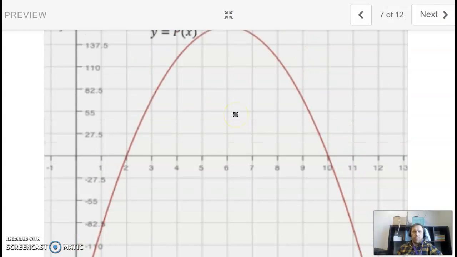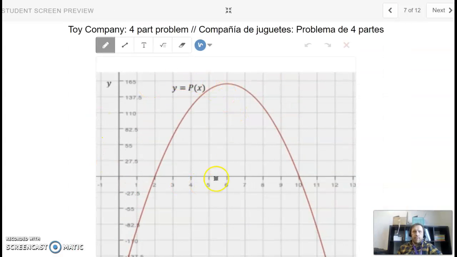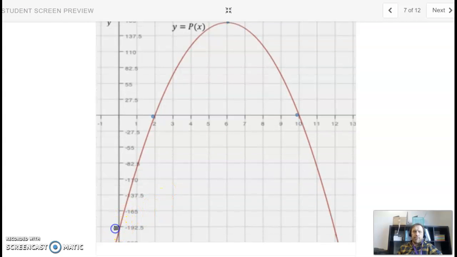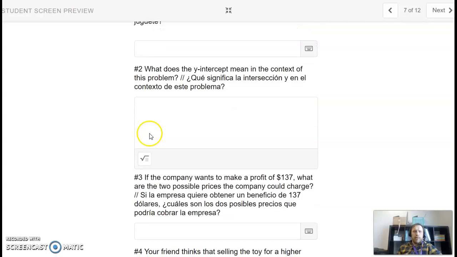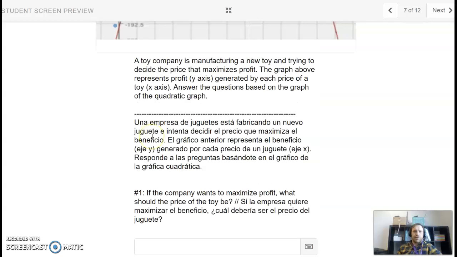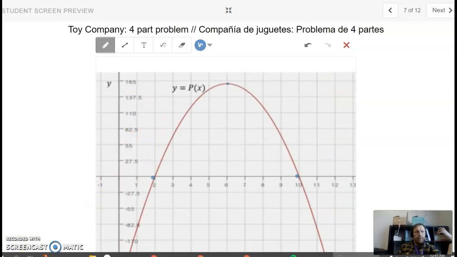All right, this one's a good one. Think about the things that you need to know here. I can already say, well, this is the vertex, here are some x-intercepts, and here's the y-intercept down here. So go ahead and answer these 4 questions and come back and get your answers, okay? Ready, set, go. All right, hopefully you're able to solve this on your own and at least give it a shot. If you didn't, pause it and really try it out, because that's how you're going to grow.